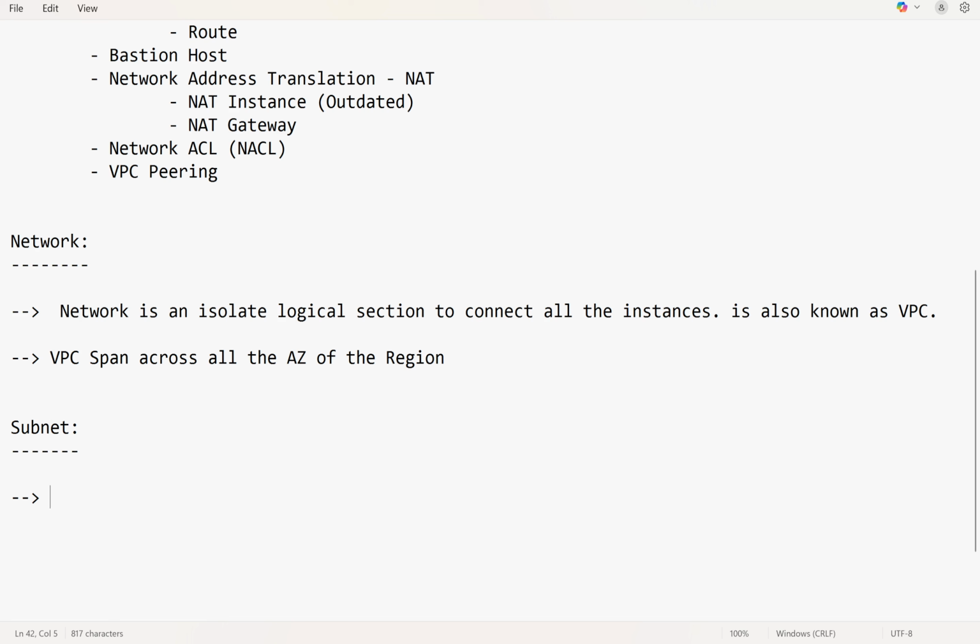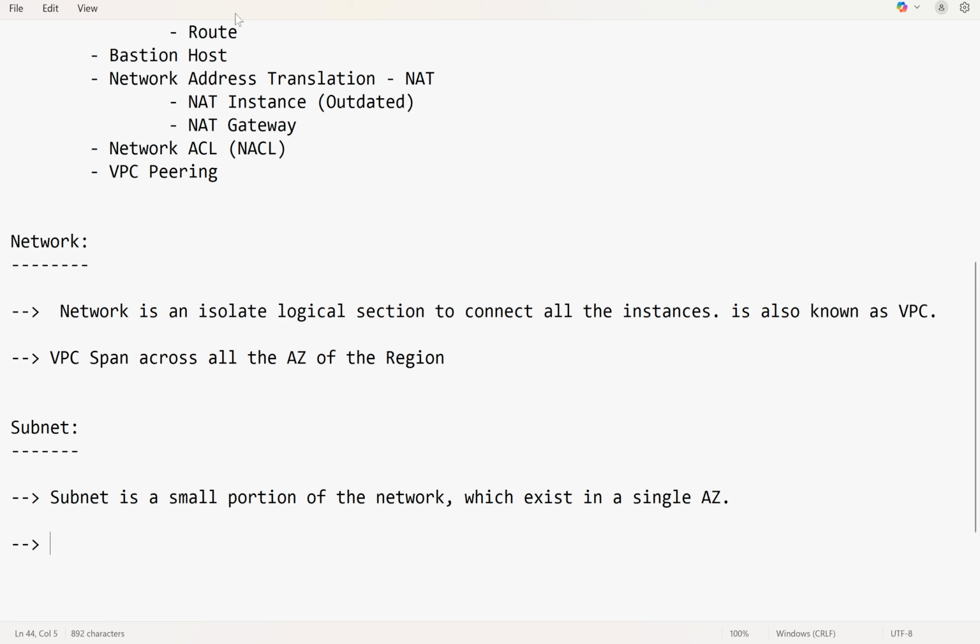What is the use case? In each subnet, you can place a different set of servers. Like in subnet 1, I can place my websites, web servers. In subnet 2, I can place my testing servers. In subnet 3, I can place my database servers. The same way, you can divide that entire network into smaller subnets. By default, how many subnets can we create?